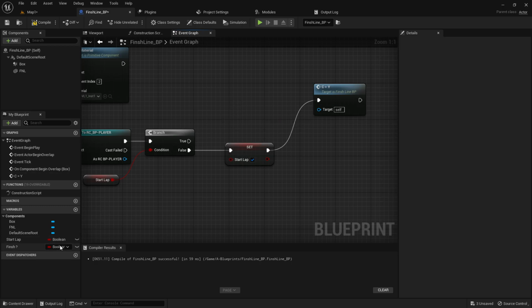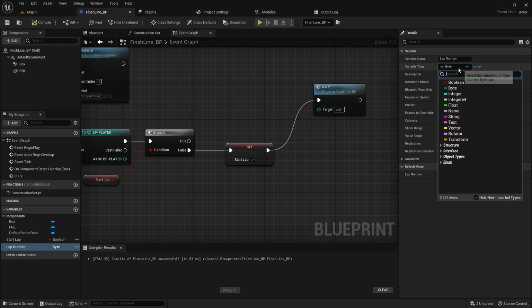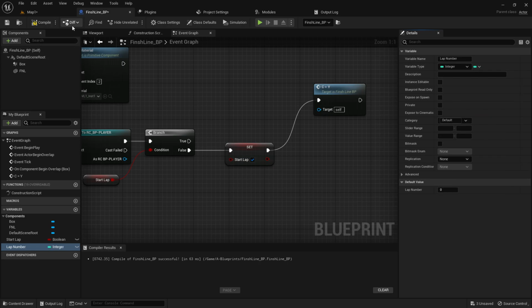So you can call here a timer like the lap number. So lap number, I can set it to a single integer variable.